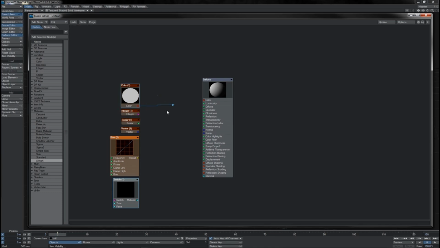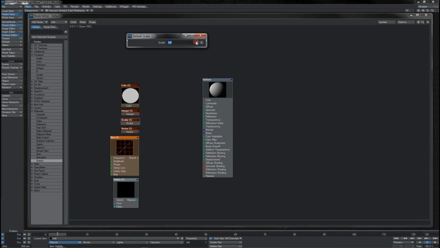First of all, we have the red type, or color. Red connections are for colors or shaders. Then you've got the pink, or purple. If you read the manual it says purple, but on pretty much every screen I've had it looks pink to me. But anyway, pink, purple, call it whichever. This is an integer. An integer is basically just a number, but it is always a whole number. You can't have fractional numbers. So, 23, 72, 271, right up to millions, whatever. But an integer is always, always, always a whole number, positive or negative.